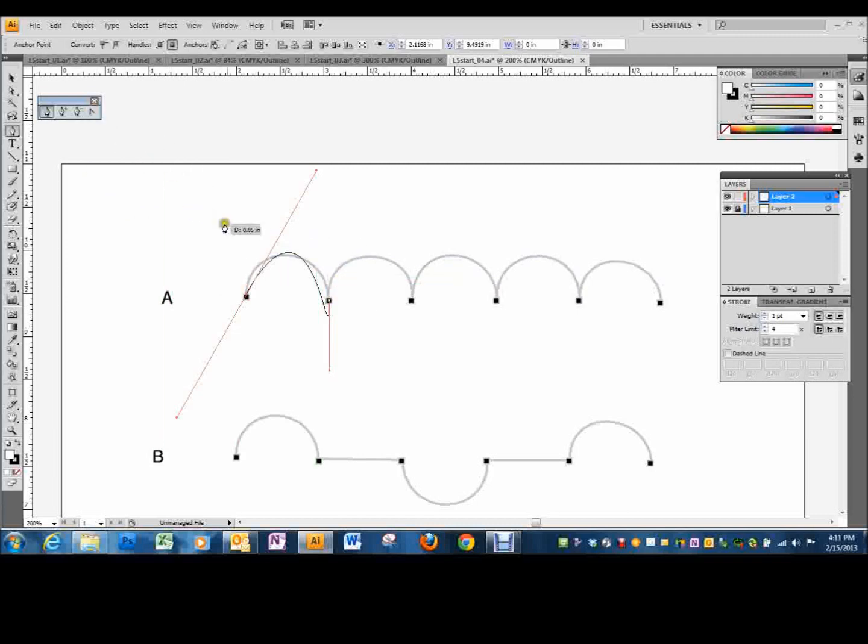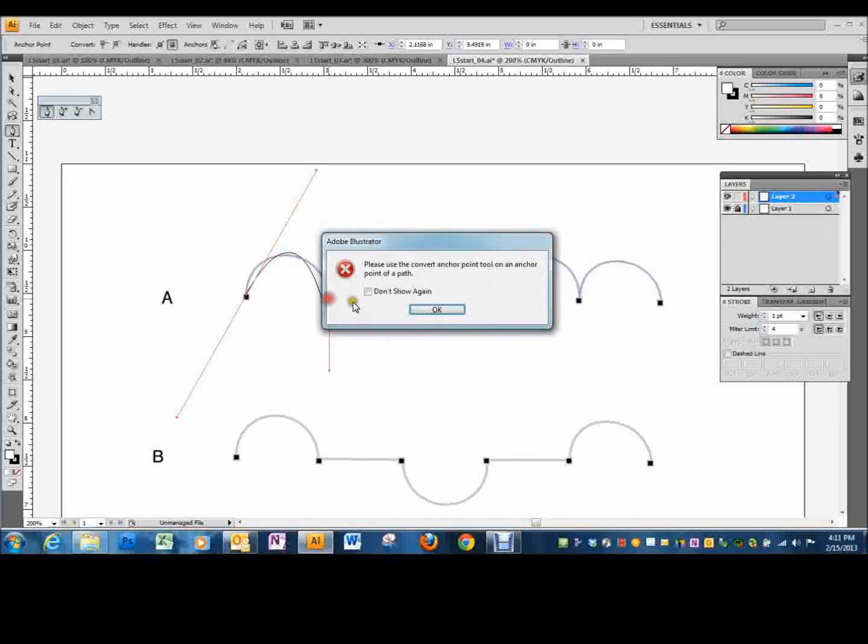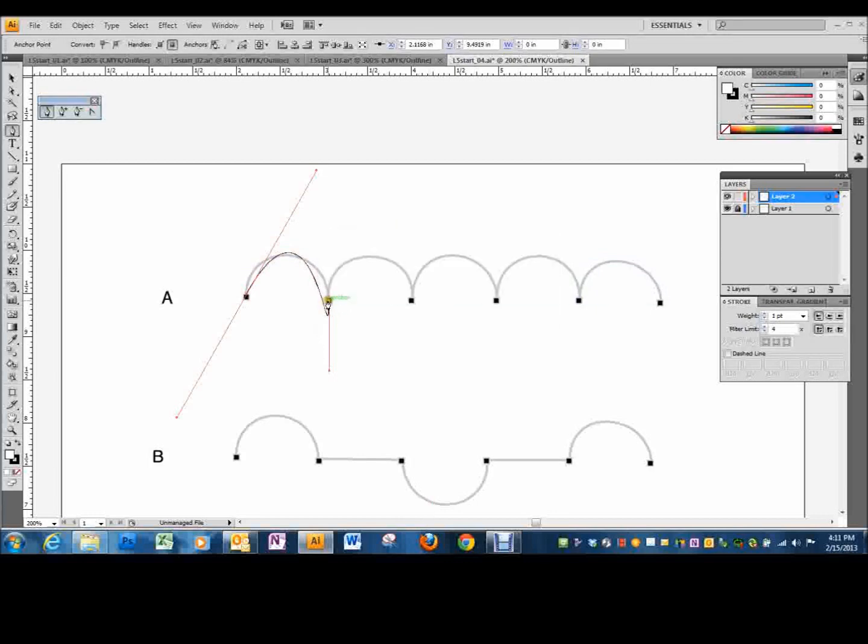Now I'm going to hover over that point with the Alt key, and you'll notice it turns into a point, and it's going to give me that warning box that I need to definitely hit right on there. And this is just going to give me some extra points to work with to try to get this completely straight. I'm going to let you finish that one. As you can see, I'm doing a terrible job of it.